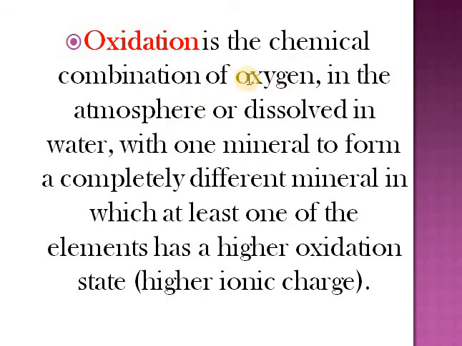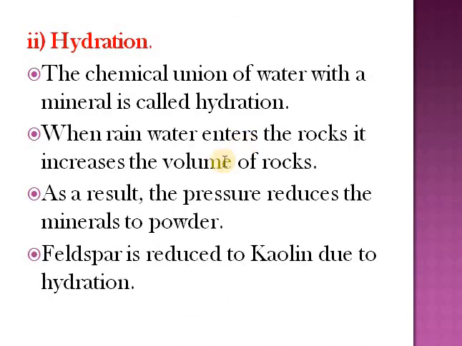Oxidation is the chemical combination of oxygen in the atmosphere or dissolved in water with one mineral to form a completely different mineral in which at least one of the elements has a higher oxidation state, that is, higher ionic charge. Coming to Roman number 2, process of chemical weathering, hydration.